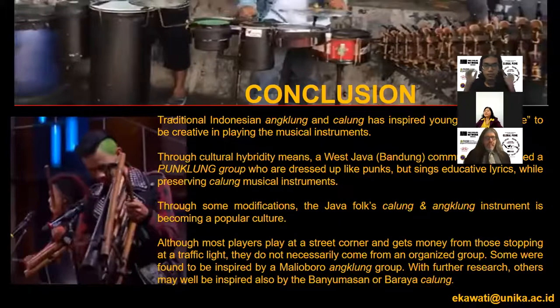For me, as somebody who is not in their group, I appreciate them because it means that they help conserve the Indonesian traditional music. And through cultural hybridity, the West Java Bandung community, which established the Punklung group and who are dressed up like punks, but sing educative lyrics while preserving traditional musical instruments, is an interesting group that we should be researching further.